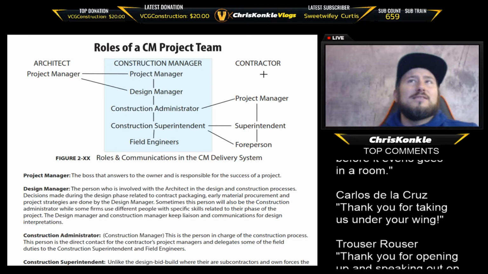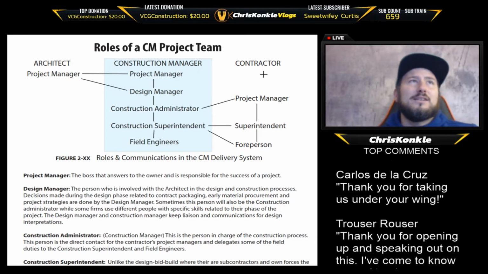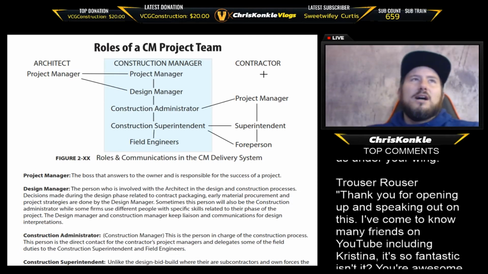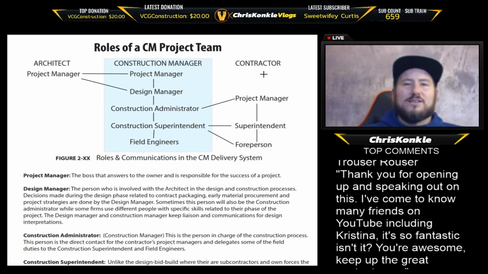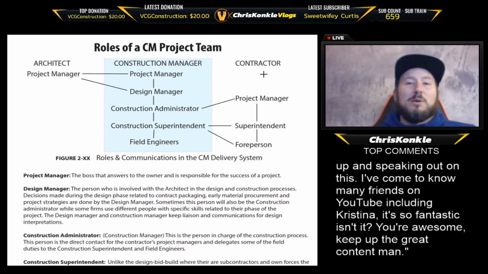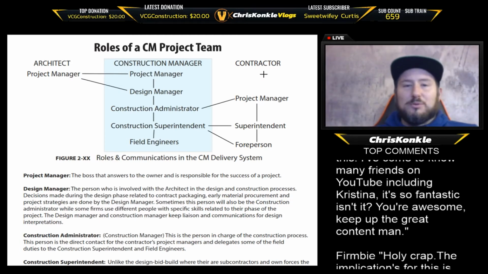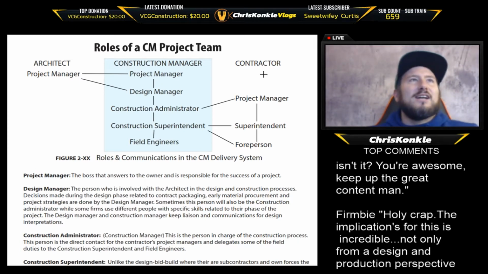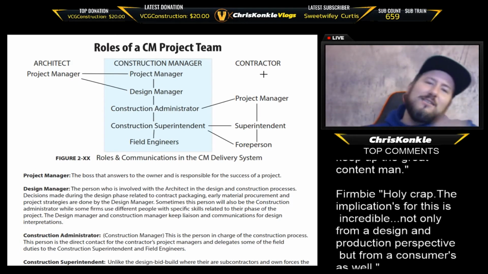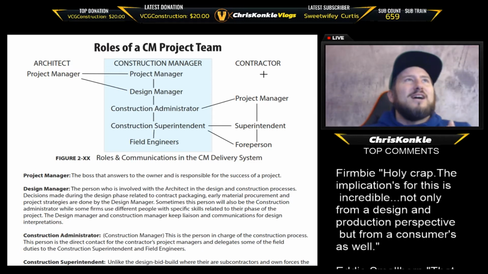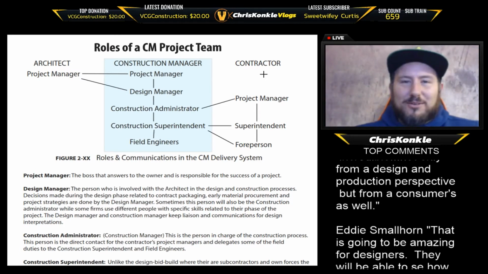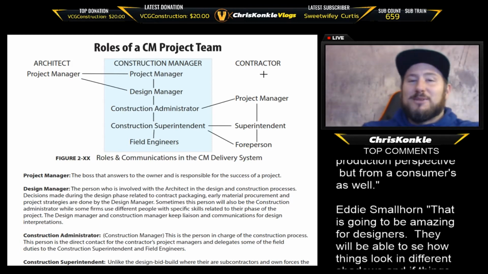I think I might combine the CM and design bid build, because there's only going to be a couple videos on each one. After going over the traditional design bid build delivery model and explaining all the things that people do, I don't have to keep repeating myself for every video. So if you want to catch up to construction management, then go back to the beginning of the series. And if you're here because you are caught up, well, thank you so much for being patient and letting me explain that.